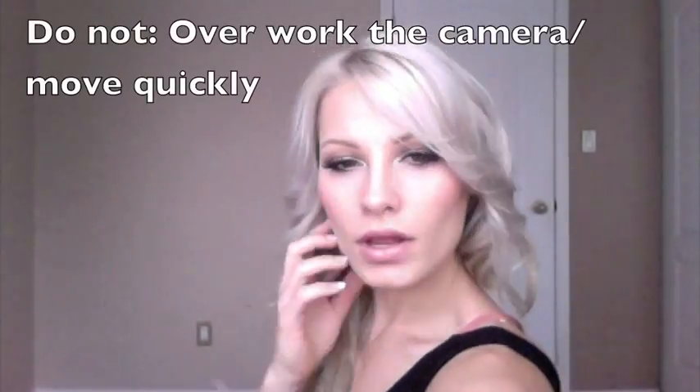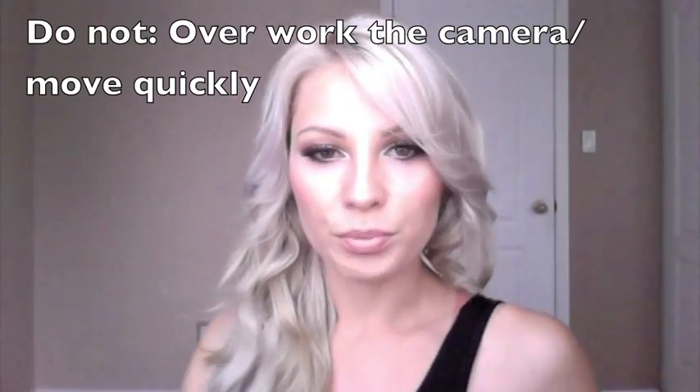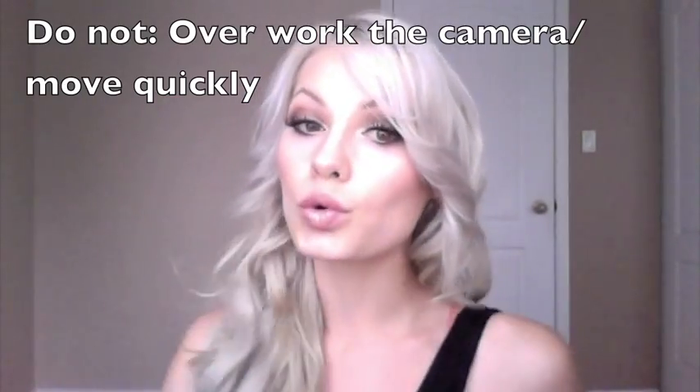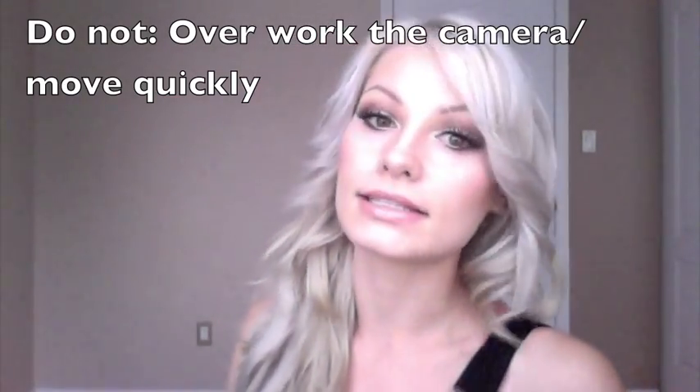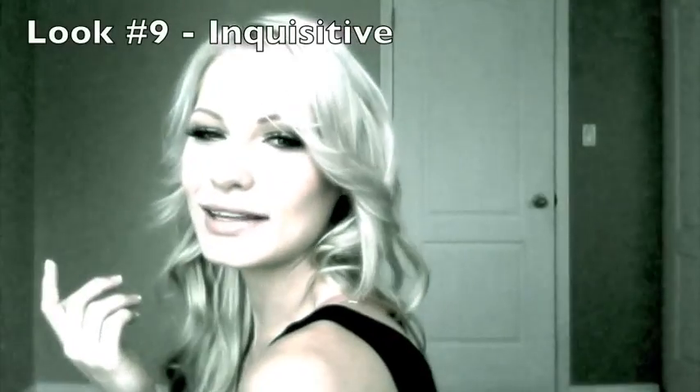A problem I've been seeing in models that I train a little bit is that the camera goes off and they're not nailing the poses — they feel the urge to do something so dramatic, and it's not necessary. You can just float in this same starter pose and go through those few expressions: sexy, inquisitive, anything you can think of.